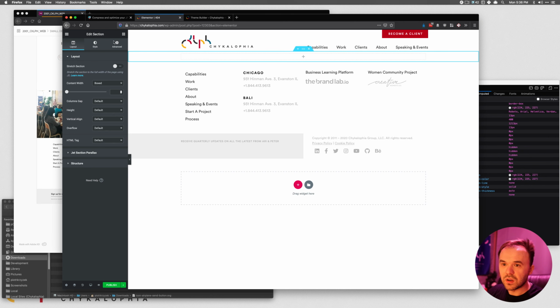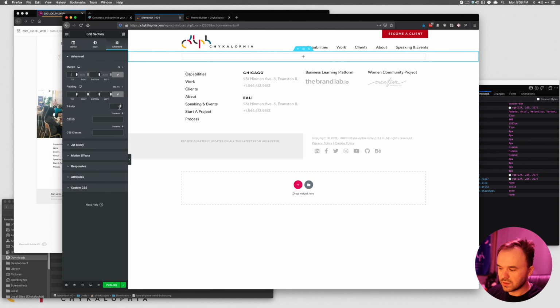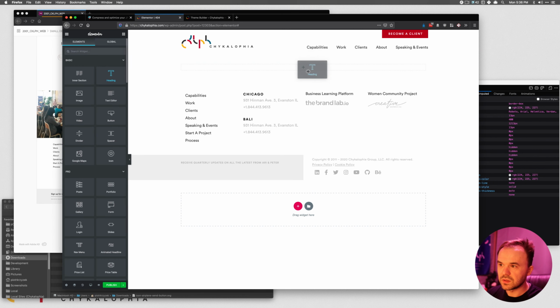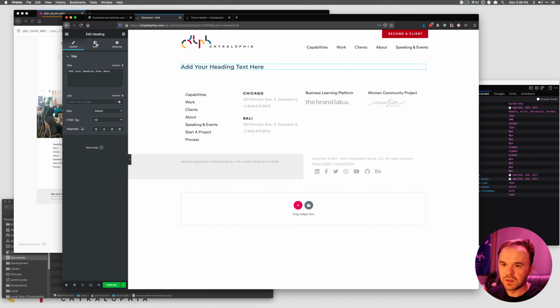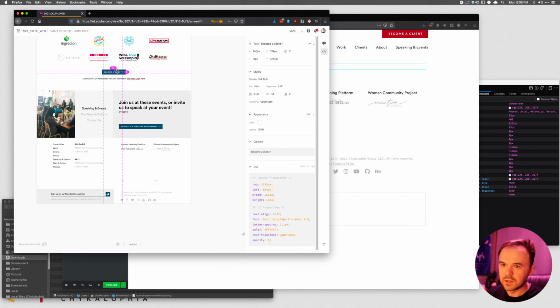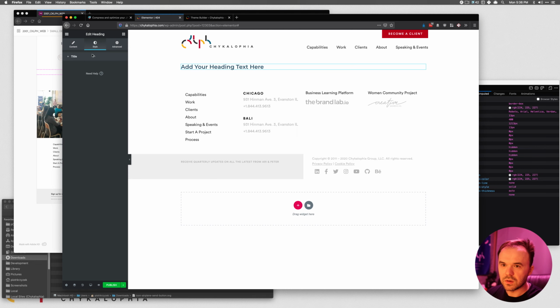So in this section, we are going to want to add a whole bunch of top and bottom padding. Then we're going to want some heading, as we were doing before. Let's get our correct colors. And this was circular 2D and probably transform.